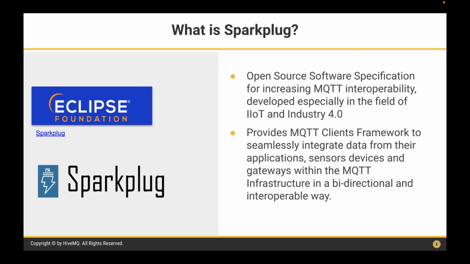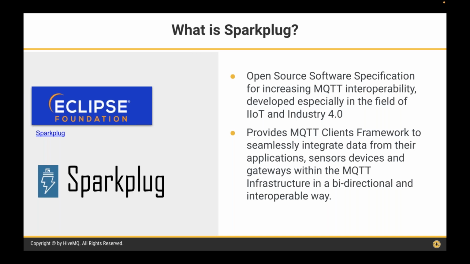Each of these individual devices don't need to publish, but the whole system needs to publish the data all at once, right? So there you have the concept of a data model where you have a data hierarchy of, I'm in section one, line two, for example. That's kind of like a data model. And that is solved by Sparkplug, which is a framework that allows you to build a data model that enables your bidirectional communication between applications, sensors, and gateways through this MQTT.